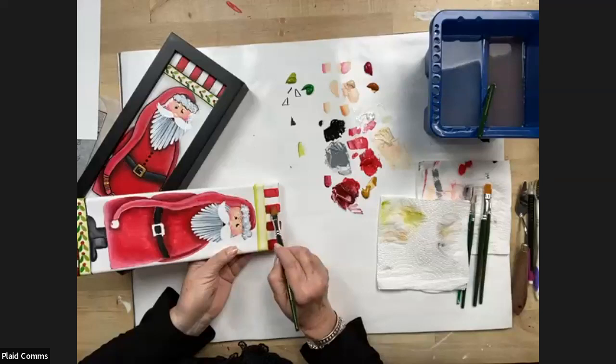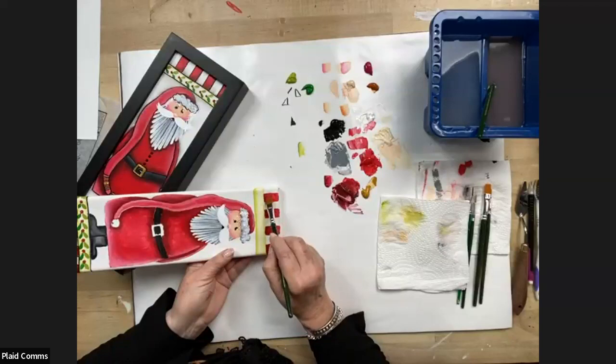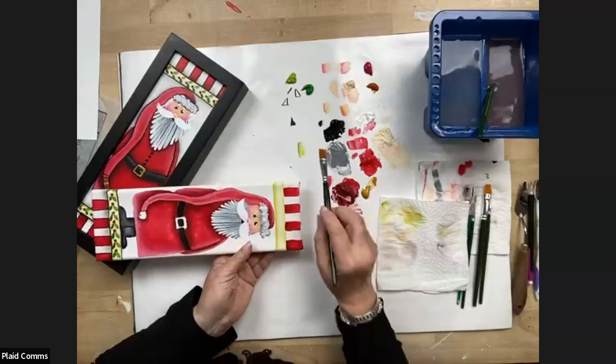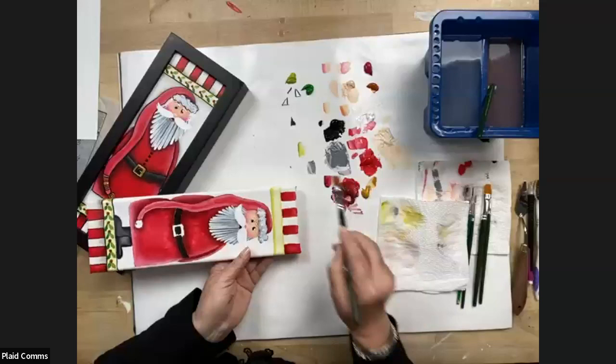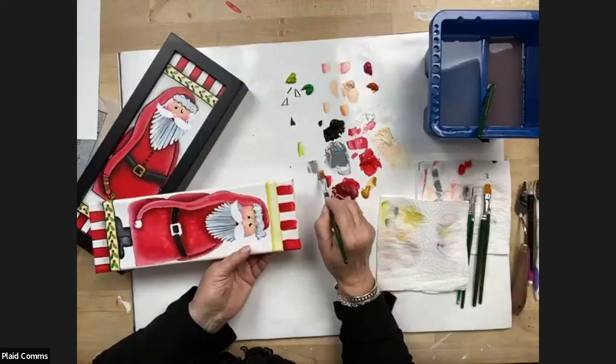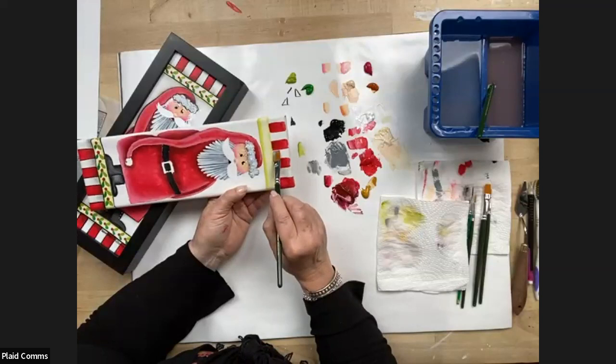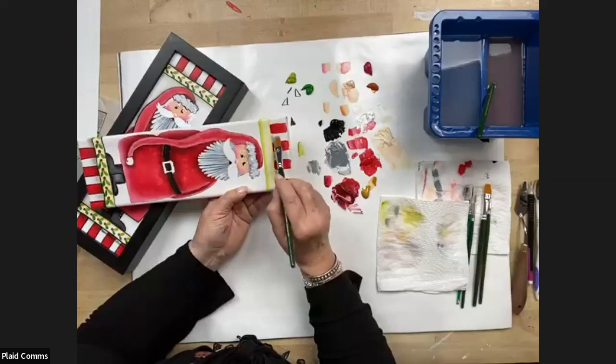And I'm going to do the same thing on the last one here. Everything we're doing up at the top, you're going to reverse and do down here at the bottom. While we have that gray mixture made, I'm going to load my brush in the same way with our gray mixture on that same flat brush with a little bit of water in the brush, kind of making it fluid. And we are going to shade on the white. Let me move it this way. On the white of our stripes and patting that up into the white with that gray. Again, that's just giving us a little bit more depth on these stripes.